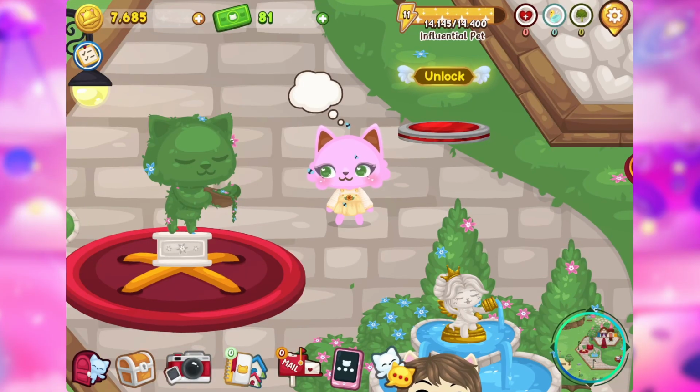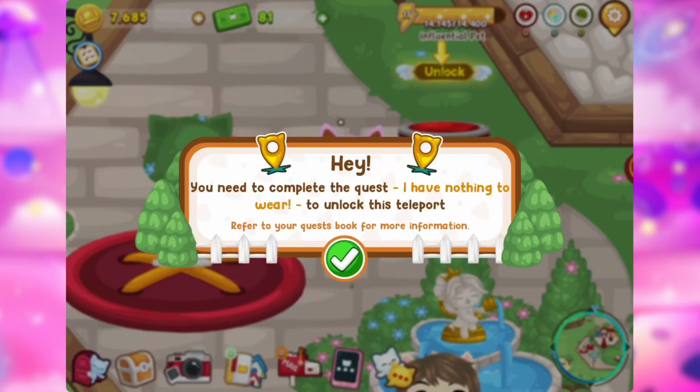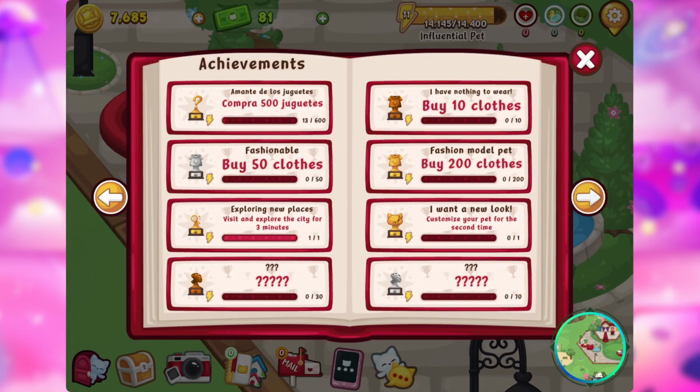Now in order to unlock the clothing store portal, let's have a cheeky little look. You'll need to complete the quest I Have Nothing to Wear, which is to go into the clothing store and buy 10 items of clothing.